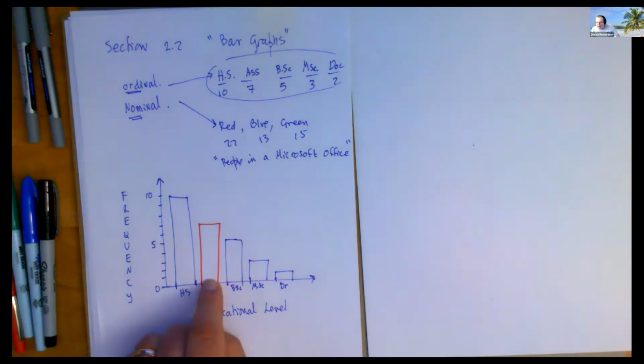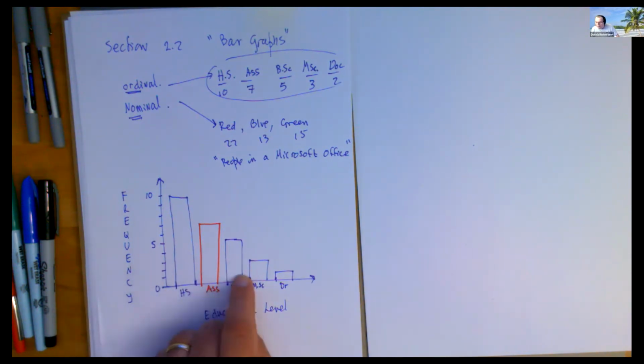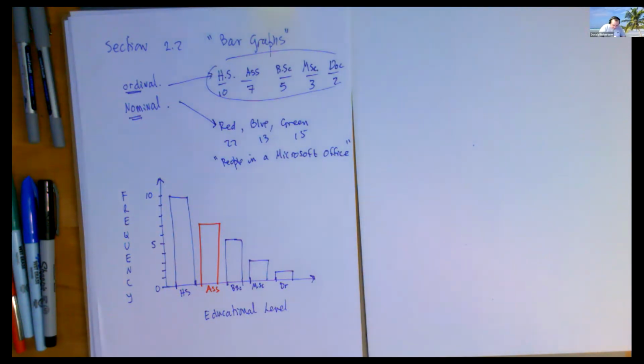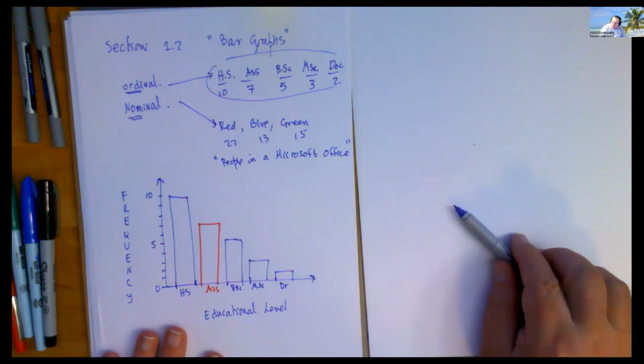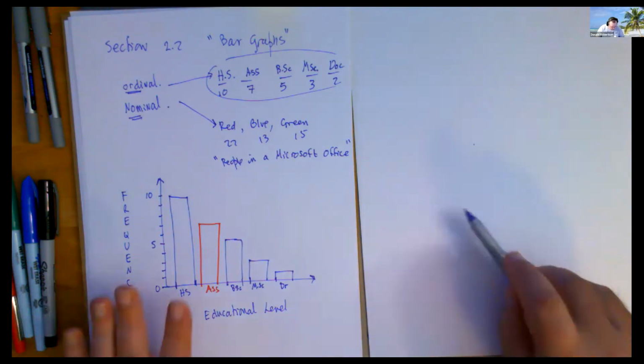You know, you can't get an associate's unless you get a high school degree, right? So there are going to be fewer of them typically, right? And only so many of those get that, and only so many of those get that, all the way down the food chain, right? There's a lot fewer people with doctorates than there are people with high school graduation. There just are. Are we cool with that general process? Nothing really tricky about it. Don't overthink it. It has its own kind of shape to it.